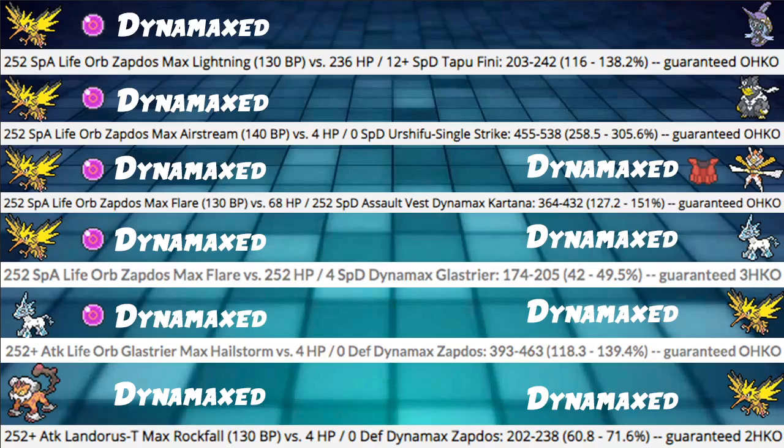Anyway, next we have Zapdos Max Airstream into Urshifu Single Strike. This should not be a surprise. 258 to 305, which is a guaranteed OHKO. There you go. You got a guaranteed OHKO on the two most used Pokemon in the format. Pretty good stuff. Next we have Max Flare into an Assault Vest Dynamaxed Kartana, hitting 127 to 151, which is a guaranteed OHKO. There you go. Another top 5, top 10 Pokemon, guaranteed OHKO.